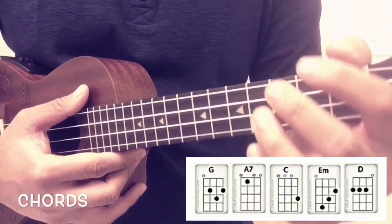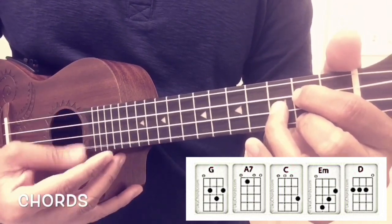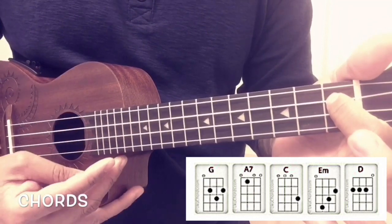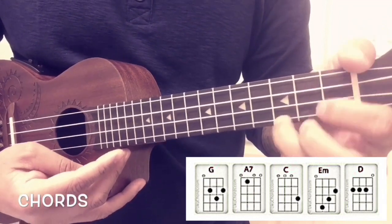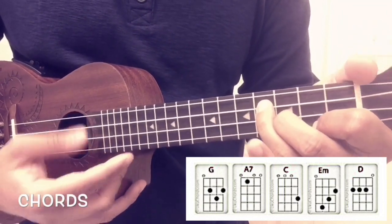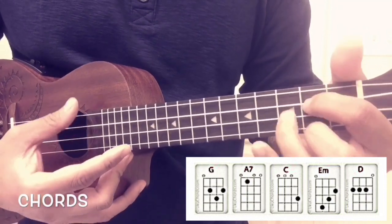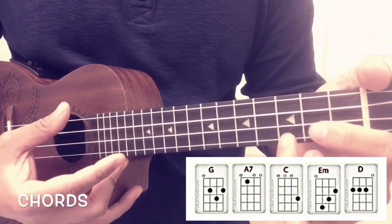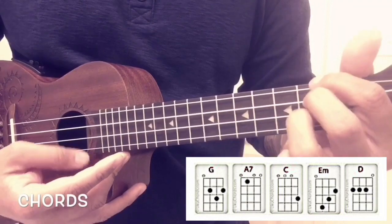For the chords, we're going to be using G, A7, C, E minor, and D. G, A7, C, E minor, and D.